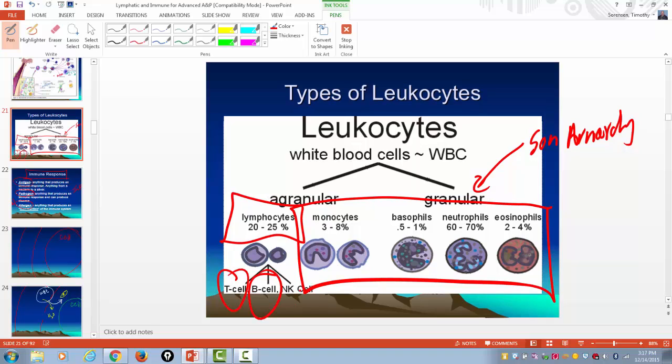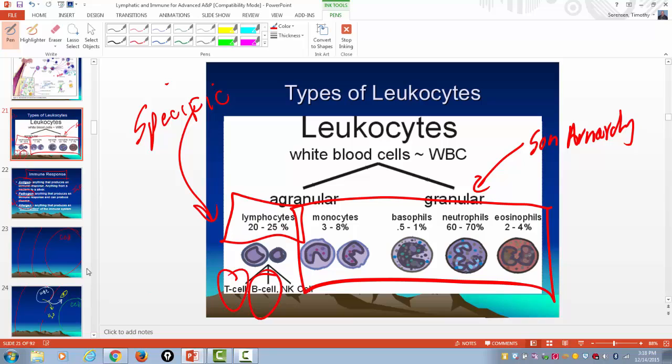I ain't got time to talk about NK cells. But these lymphocytes are specific. And they're programmed. So they're the Arnold Schwarzenegger. They're the terminators. They are only programmed to kill one thing, Sarah Connor, right? So a B cell that's programmed to kill one thing, even if there is another antigen or pathogen floating by, if it's not programmed to kill it, it's going to ignore it.